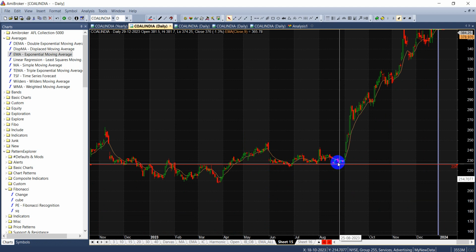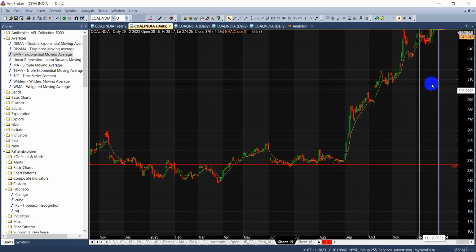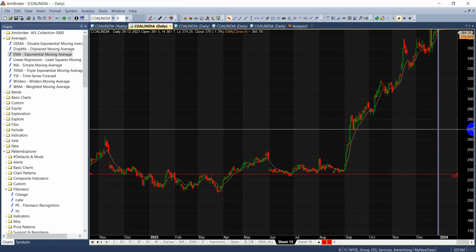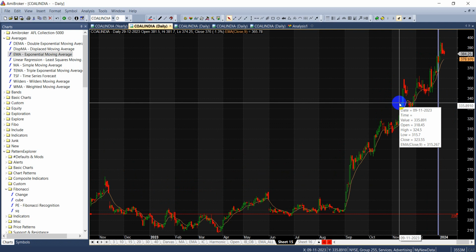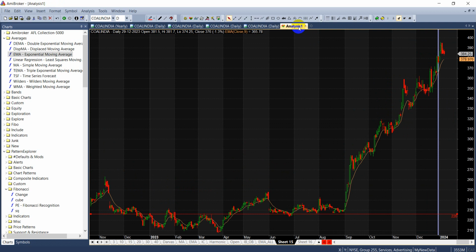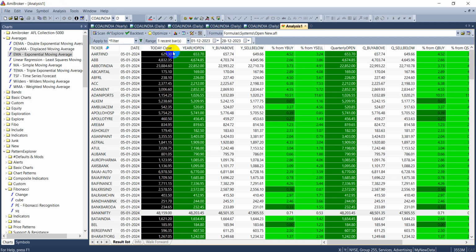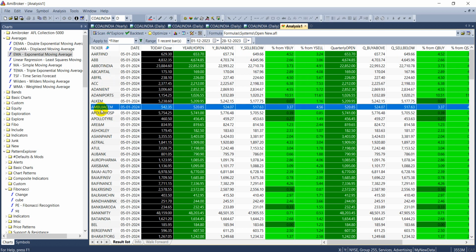Once you went long above 226, then this 9 EMA or 10 EMA becomes your trailing stop loss. Let 2 or 3 candles close below it, then you'll get an exit somewhere here, right? Then again you can use various strategies like a quarterly, monthly time frame. But yes, this is a very, very helpful strategy, and keep an eye on this level. So these are the levels: opening price, your buy-above level, sell-below level. I have marked them down. You can pause the video and note down these levels.